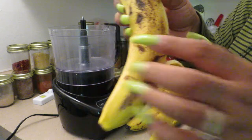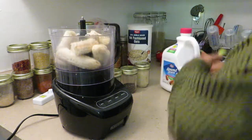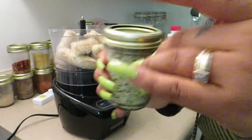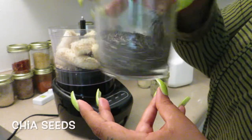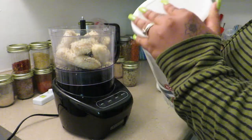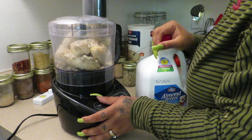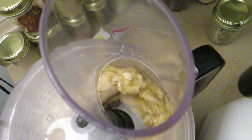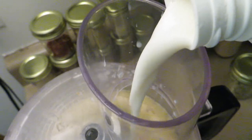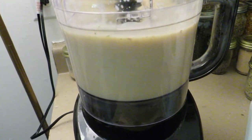Alright, I love these. I'm addicted to these. These are my new favorite. I do these protein shakes and I grab a couple bananas, throw them in the food processor, as well as all these ingredients. Yeah, with my food processor, if I don't put the milk in afterwards, the milk splatters everywhere. So that's why I put it in after.